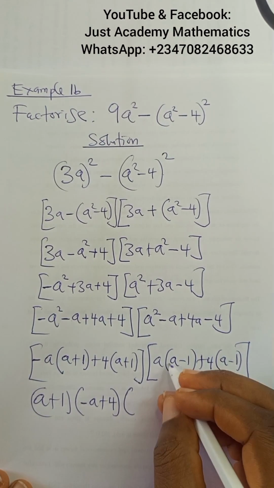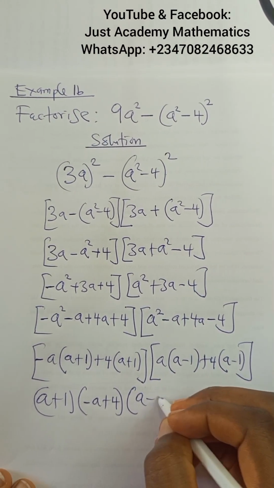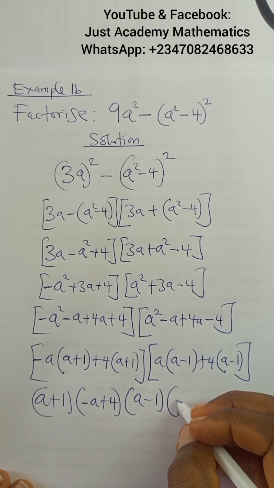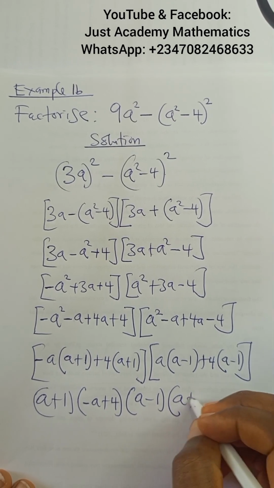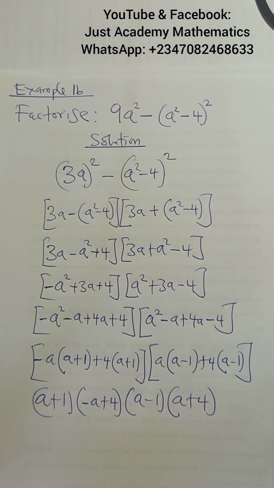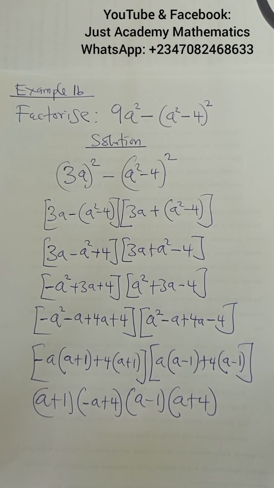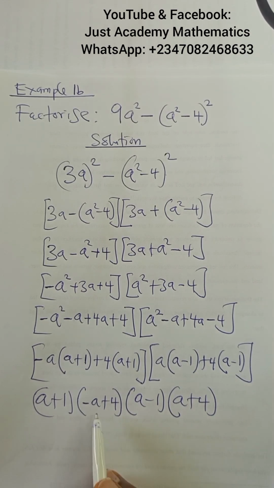And the same thing here. A minus 1 is out. It will remain A plus 4. It will remain A plus 4. I think we can just leave it like that, or we can write it to, since minus is here, we can start with 4, which is still the same thing. Both of them are actually difference of 2 squared.